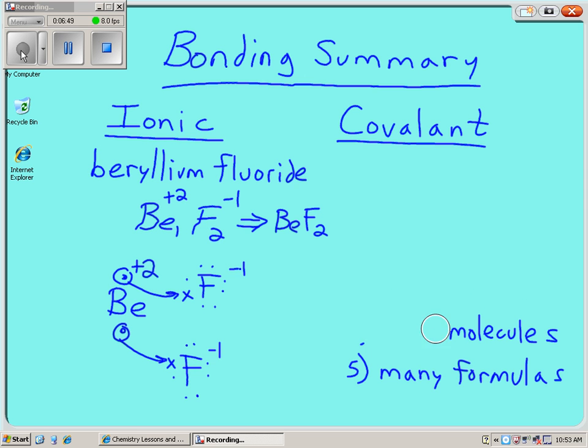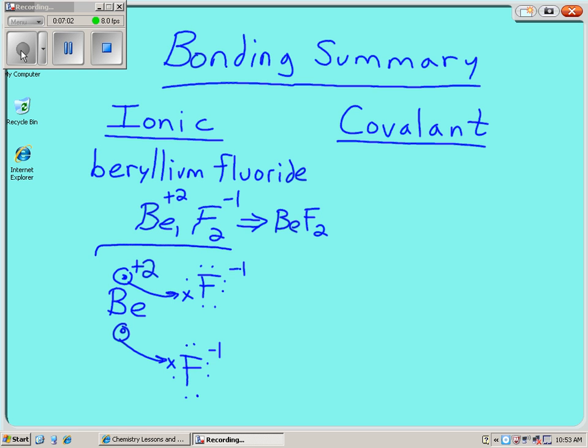So that's what you want to show. Like if you're going to, I just did a flip book basically right there. Just showed you like, okay, here's one atom, beryllium. Here's another atom, fluorine. Here's the electron being transferred. Here's another fluorine. There's the electron being transferred. And here's the charges. And there you go. This would be like the last page of the flip book to show that. You have to show what atoms are involved, how they become ions, what the formula is, what the name is. There's a flip book for an ionic compound.